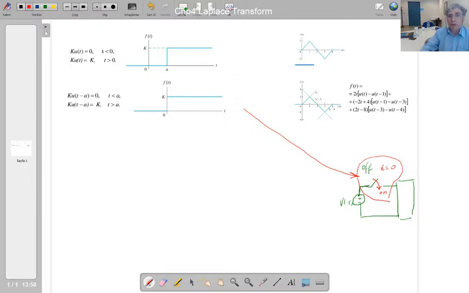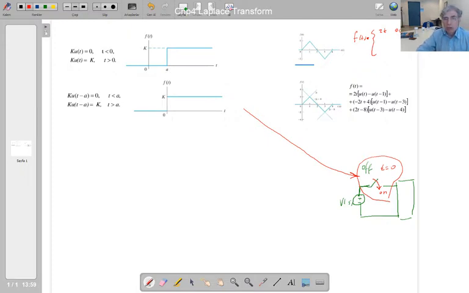For example, consider this function. You can see the function is active between 0 and 4. After that it is 0. So it's just one function. Can we write this function as a formula? No, we cannot write it. But we can represent this mathematically by saying that f(t) is equal to 2t if t is in between 0 and 1, and you can write it like that.